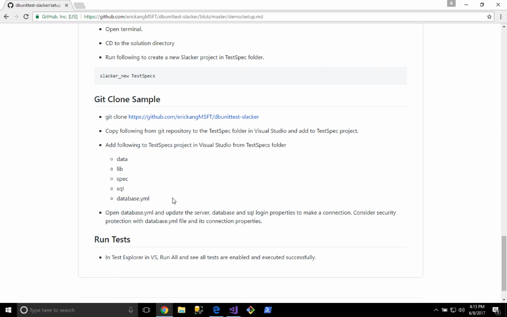The last step you need to do is open up database.yml and specify the server, database, and login connection properties for your unit test database. Those are really simple steps to enable the Slacker runner on your test project in a Visual Studio solution, run it, and pipe it into your CI and CD.